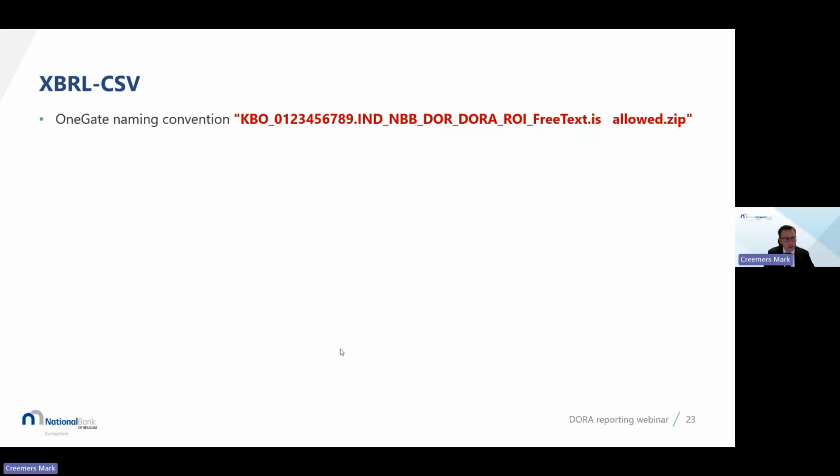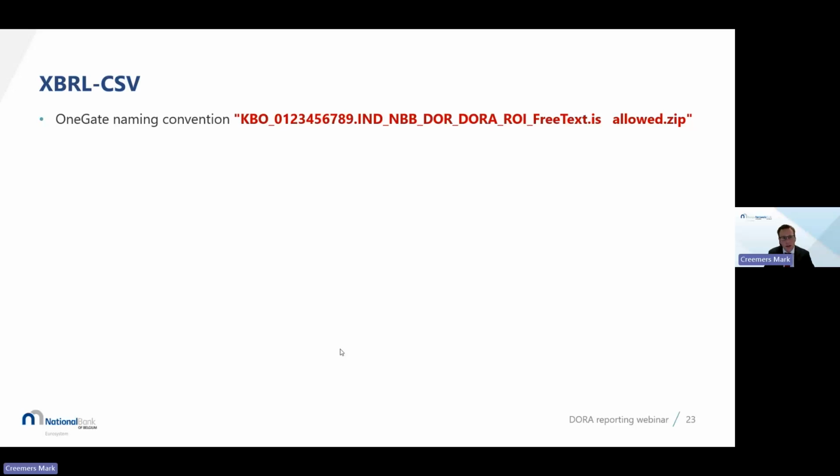As I already mentioned shortly, we need to impose a OneGate naming convention for XBRL CSV, because contrary to XBRL XML, there is no OneGate envelope that is used. For XBRL XML, as you may know, there is a OneGate envelope encompassing the XBRL content, and in the envelope we can indicate certain parameters that are useful for OneGate to interpret the content of the file without going into the XBRL. For the CSV file, that was not really considered appropriate, so we chose another option that is even simpler, I think, towards the sector. That is that we impose a naming convention.